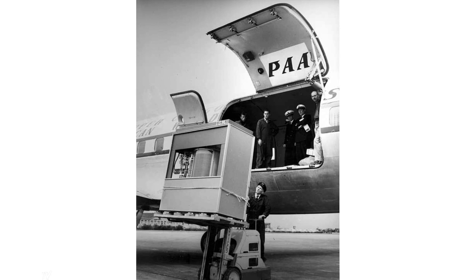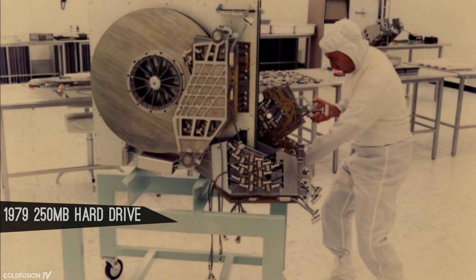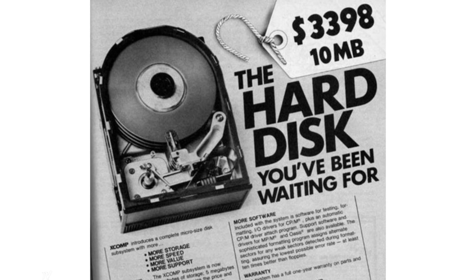Check out this IBM 305 hard drive from 1956. The 305 was composed of 50 24-inch disks stacked together, taking up 16 square feet of real estate. It weighed a literal tonne, and it cost about $160,000 — and stored just 5 megabytes of data. As time rolled on, storage capacity managed to increase, and by 1979, 250 megabyte hard drives existed, and you're looking at one now. As the 80s rolled around, the hard disk drive format found a great synergy with the personal computer. Here's a 10 megabyte hard drive from 1981 — that price you're looking at is over $8,000 adjusted for inflation.